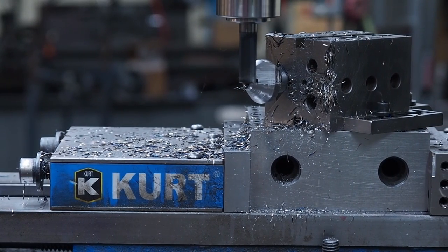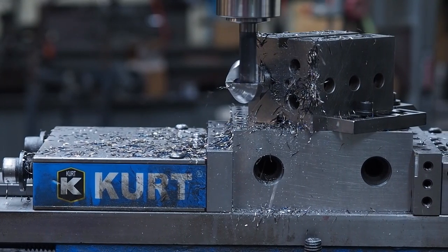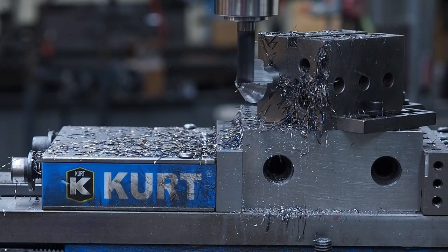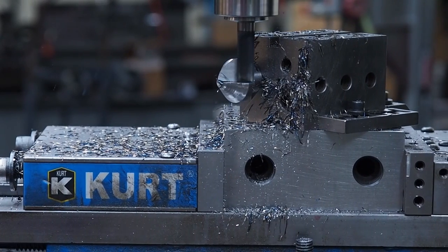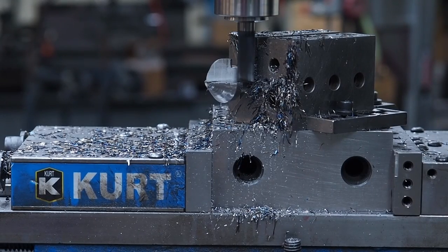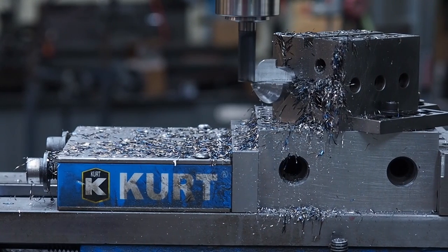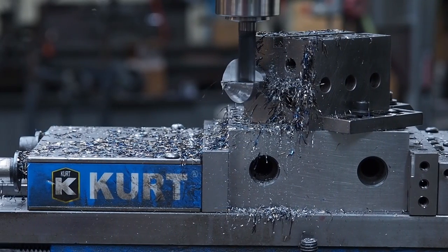Because this is the part where if something's going to move, it's going to move in this operation. At 370 right now. Here's 510. That was 570. About 575. Excuse me, 580.